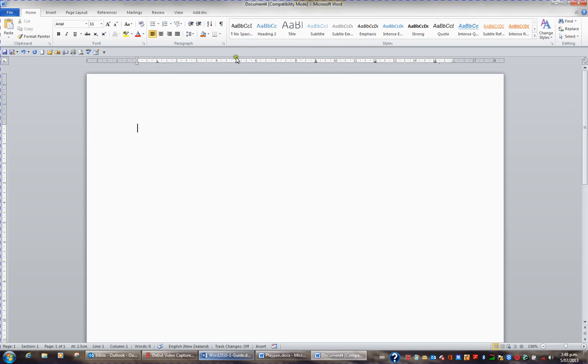At 5 centimetres, I have an upside down T. That's a centre tab at 5 centimetres. And at the 9th, 12th and 15th positions, I have an upside down T with a full stop. These are all decimal tabs. I'm going to test my tabs by pressing the Tab key. When I press the Tab key, I'm jumped to my first tab position.